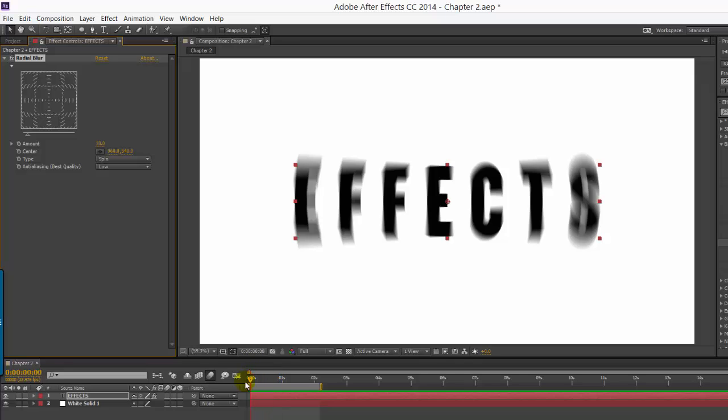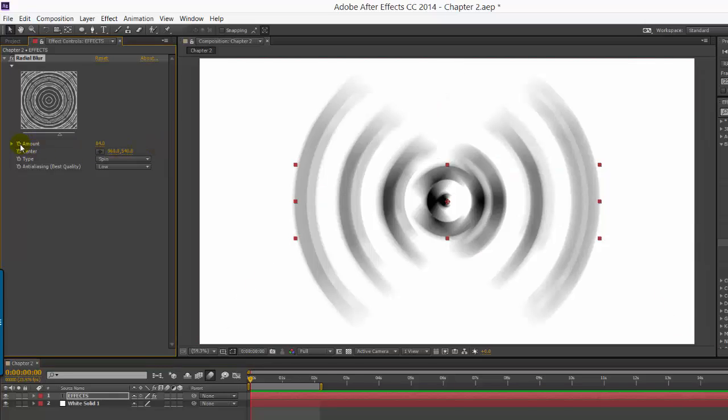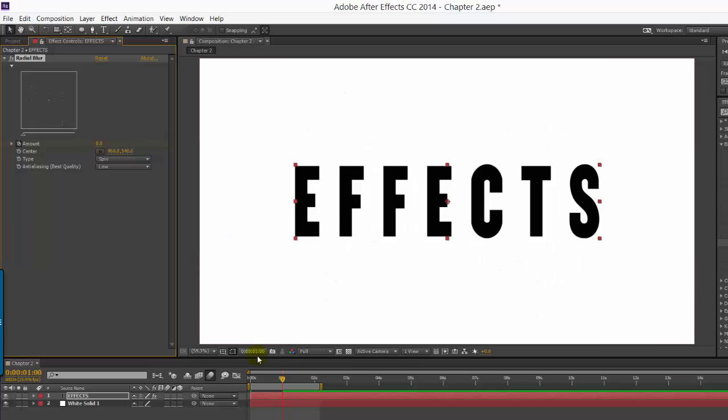So maybe I wanted to start with a really high amount, so maybe I'm at 84%, and I'm going to click that keyframe, and I'm going to come to 1 second, and I'm going to add and go to 0. So it will then give it the effect that maybe I want. This will probably take a few seconds to render, as you can see, but it's going to give it that radial blur. We're noticing that it's got that circular path, and it's going to change, as you can see. It's kind of a cool effect. So there's a couple different blur effects that we can use on text that will work and be effective.